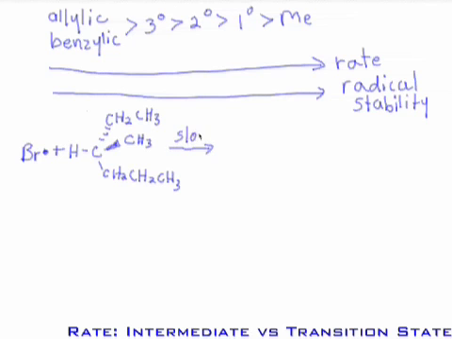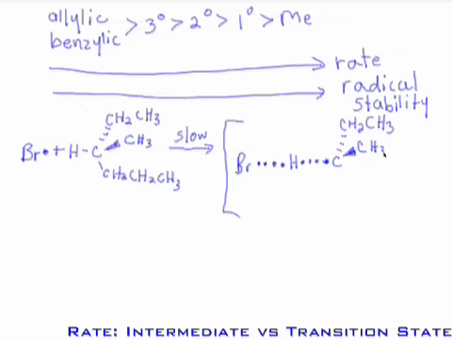I'll draw the transition state now. So here's my square bracket. The Br starts to form a bond to hydrogen. The hydrogen starts to break its bond with carbon. As this happens, the groups start to flatten out, going trigonal planar. The carbon is rehybridizing to sp squared. Although my artistry probably doesn't show it very well.